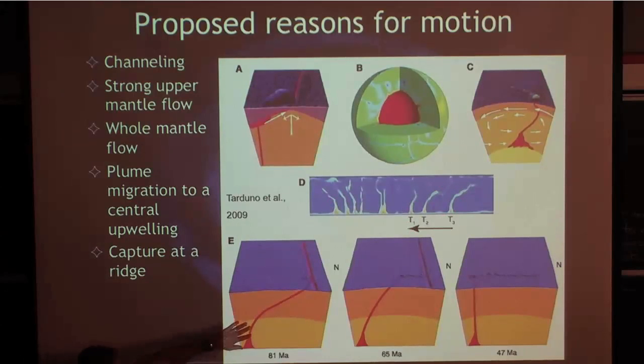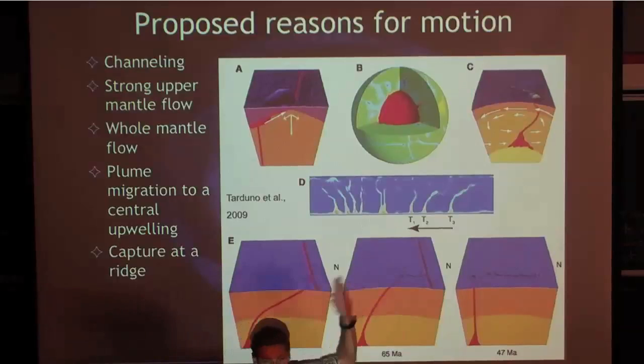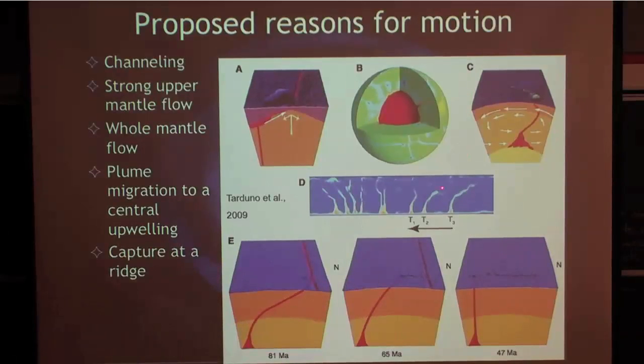And then this is kind of similar, I think, to the first one. It's this idea that if you're being funneled towards a ridge, and the ridge system is actually moving away from the plume, eventually the plume may snap back from being focused towards the ridge to, once that distance is big enough, flopping over back to where it actually wants to be. And he even suggests that there's a distance for this on the order of 1,000 to 1,500 kilometers. I forget where that came from.